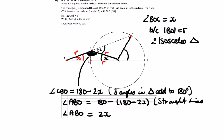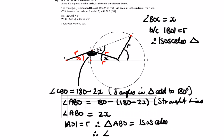This is also a radius, AO. So AO is equal to OB. Therefore, the triangle ABO is isosceles. It has two radii. Therefore, the angle BAO, they're both at the end of the radius, this one here, is going to be equal to 2x as well. I think we're nearly there.